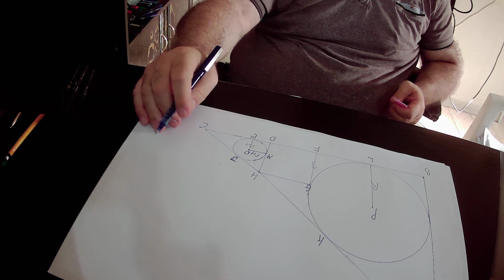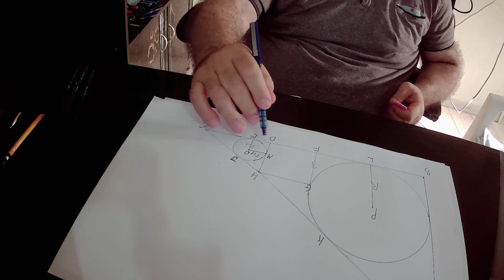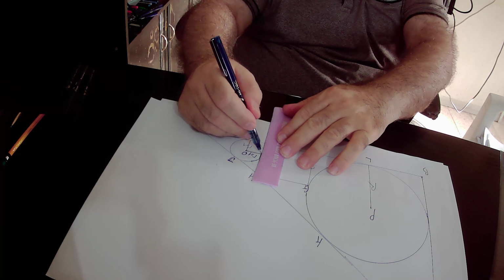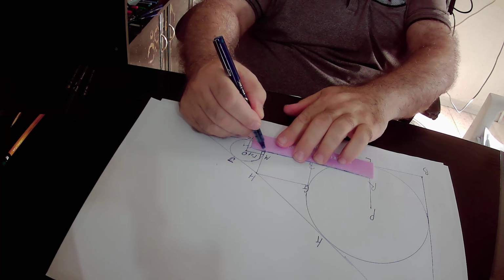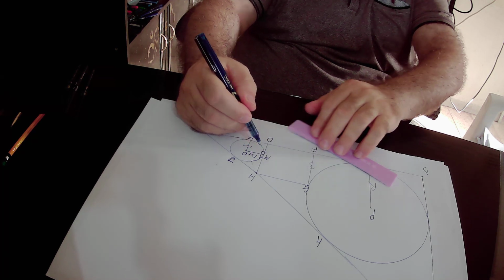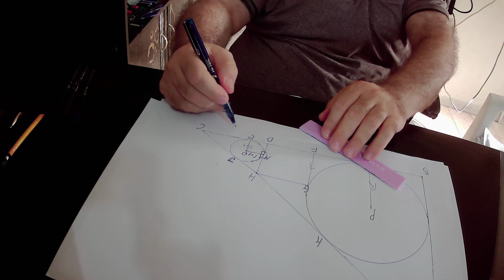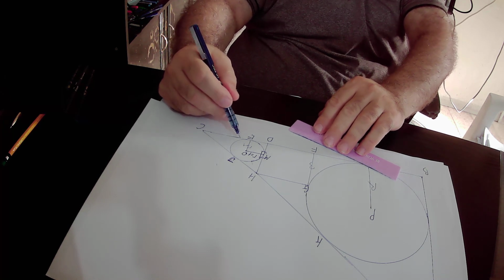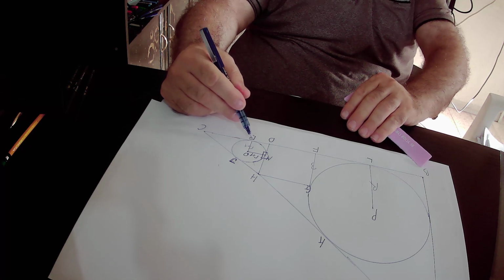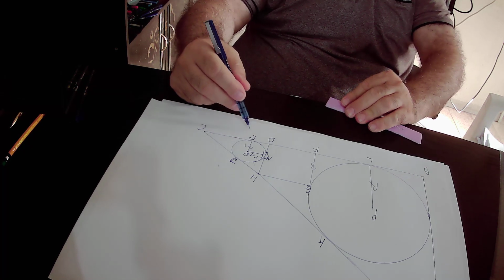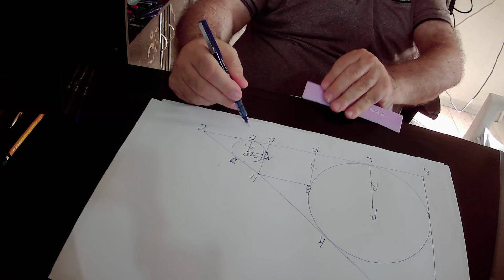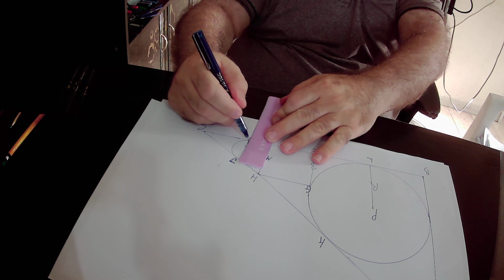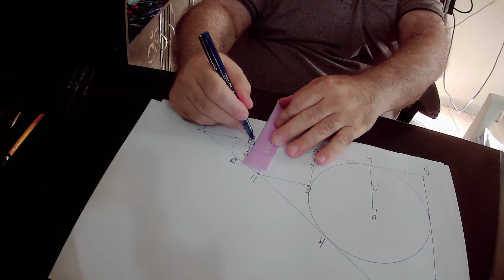And we know that the radius OM is drawn to the point of tangency. Therefore, according to rule number 1, this angle equals 90 degrees, this angle also equals 90 degrees. Rule number 1 states that a tangent to a circle is perpendicular to the radius drawn to its point of tangency. Likewise, we have here the radius OE that is drawn to point E, the point of tangency. Therefore, this angle will be equal to 90 degrees, and this angle will also be equal to 90 degrees according to rule number 1.